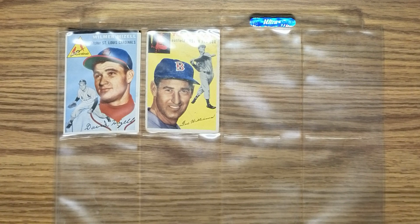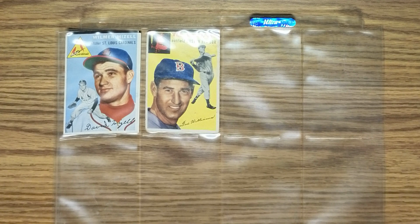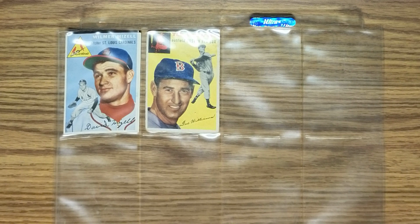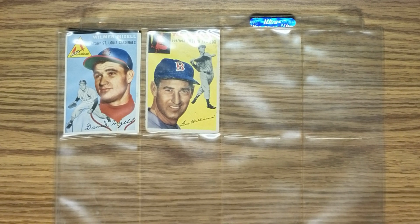And the other story I can tell you about Vinegar Bend Mizell is in Pittsburgh. They had a reunion of the 1960 World Series champion Pirates, in which they tried to get all of the living members of that team. And this was, of course, after Roberto Clemente had passed, and perhaps maybe a couple of others. Danny Murtaugh had passed, so he wasn't there. This was probably in the second half of the 1980s when this show was held.